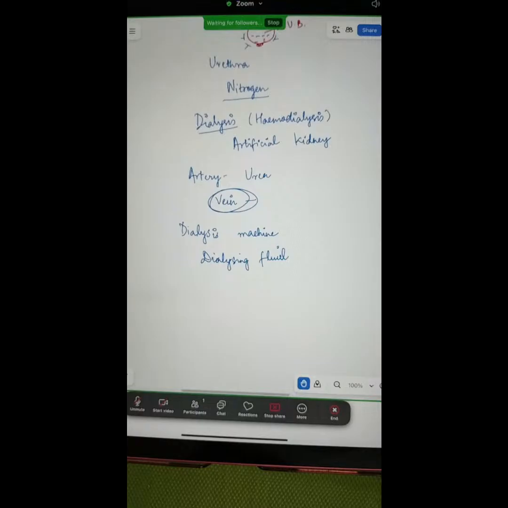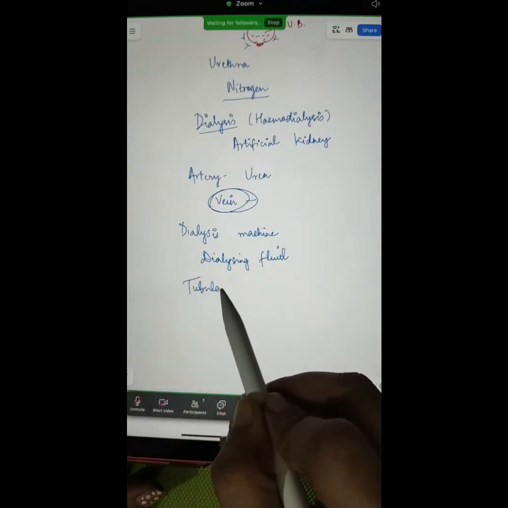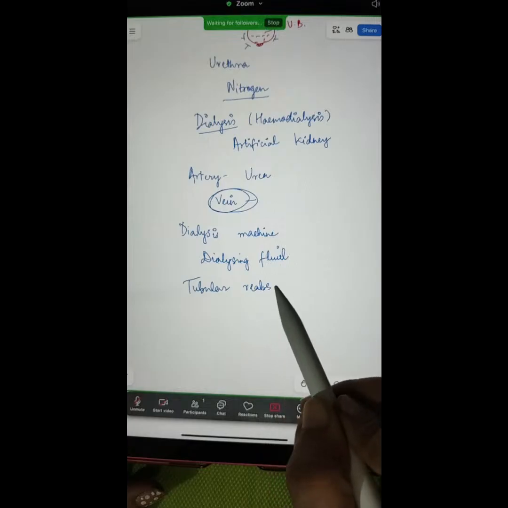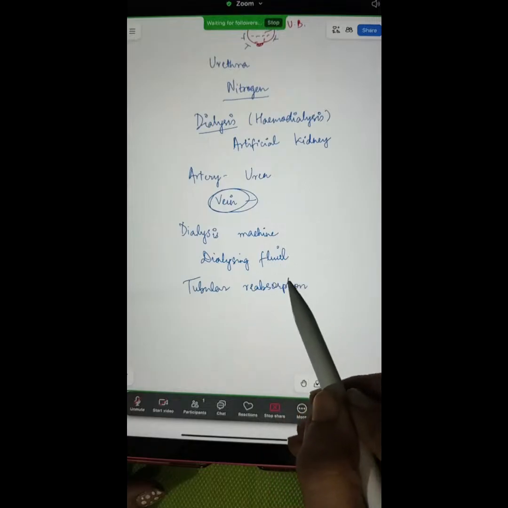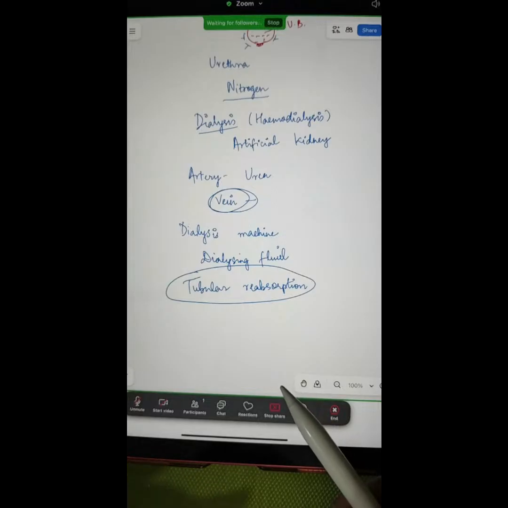Now, if dialysis is the same as the human kidney, what is the basic difference? The main difference is that the tubular reabsorption process is not being done during this process of dialysis. That is why the important electrolytes will be sent out, right? So it is not doing the process of reabsorption. So while the process of dialysis is going on, important electrolytes may also be lost, for example, glucose, amino acids, right? So they can be a part of the dialyzing fluid.